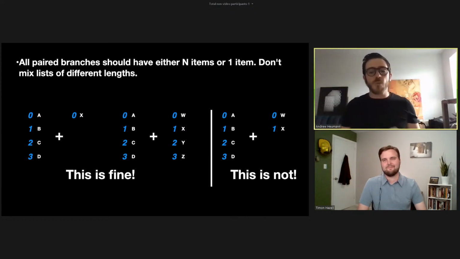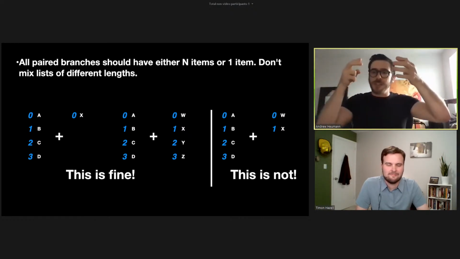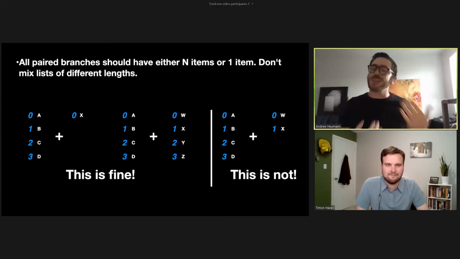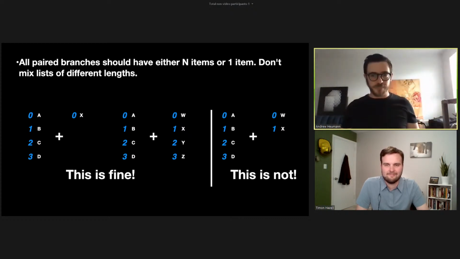You almost never want the case where the 2 lists have different lengths. It will work. Grasshopper knows what to do when you put 4 items on this side and 2 items on this side. What it does is it just repeats the last item. This is what's called longest list matching, but it's almost never intentional. It's almost never the thing you want, but it's a frequent mistake I see beginners make. In almost no case is it actually necessary to have two sets of inputs with lists of different lengths.